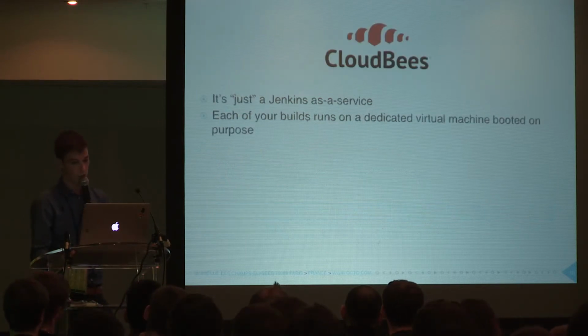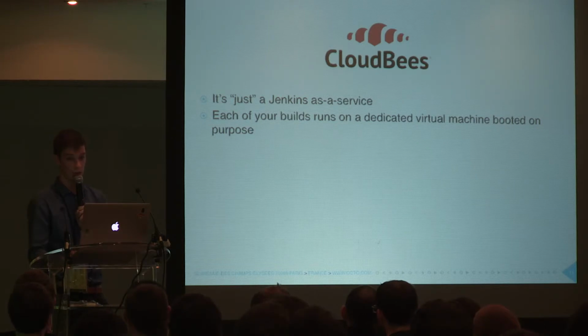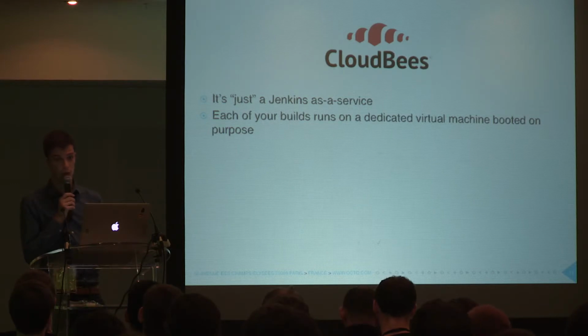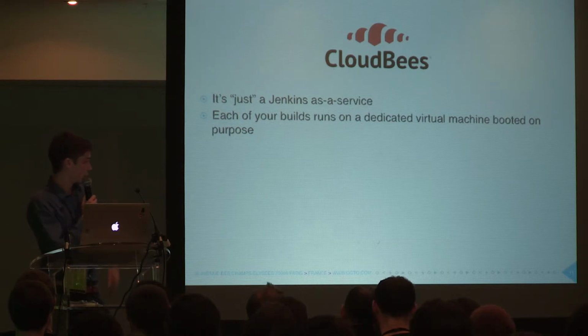My conclusion of this comparison is that CloudBees is the only actor that today looks serious enough to run your CI server. And the good news is that it's just Jenkins as a service. It's a solution that will host a Jenkins master instance for you. So when you want to run a build, it will wake up a virtual machine that is booted on purpose, and it will run your job on it.